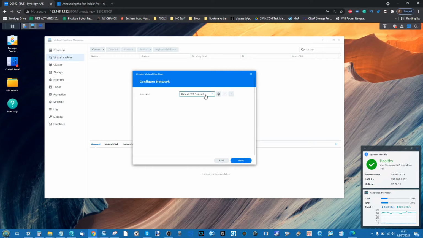If you've got a separate virtual network, you can create a brand new one or use the existing network. I recommend, if you want this VM to talk to the rest of your existing network, and again, make sure your security is high, guys, then you can just go for the default VM network that's created during Synology's Virtual Machine Manager setup. Now, the ISO for boot up, this is where we want to use our Windows 11 disk.